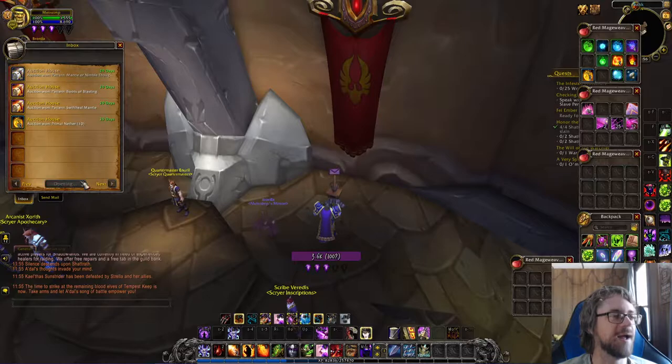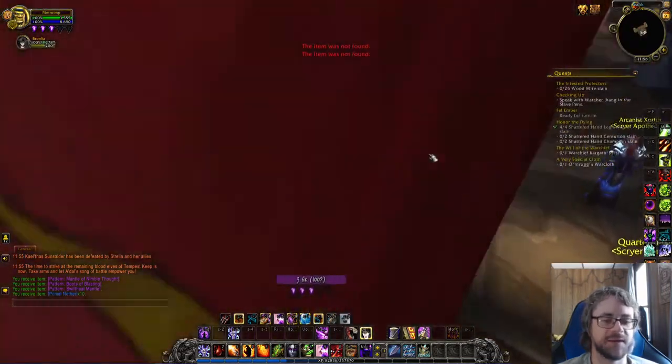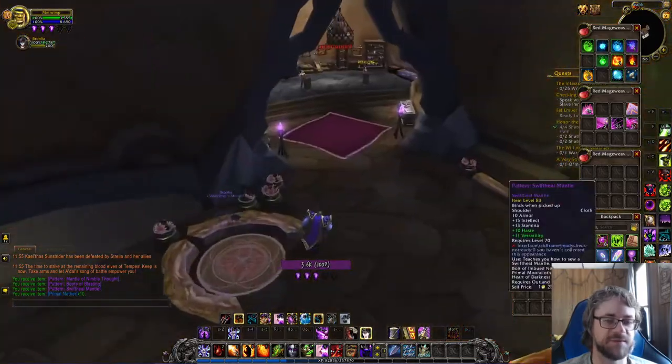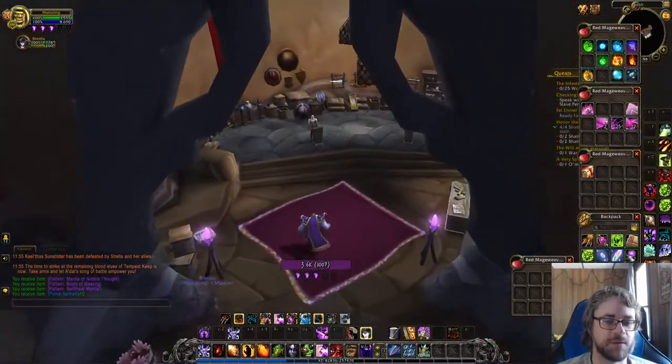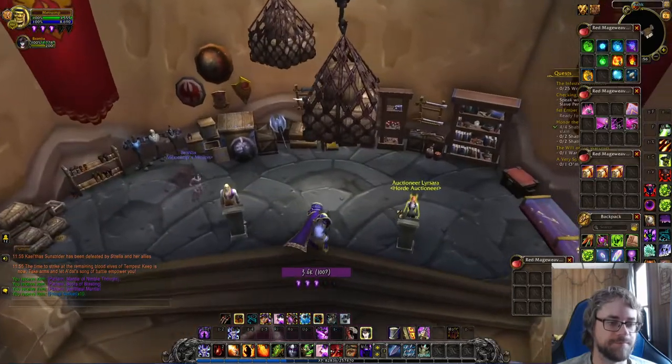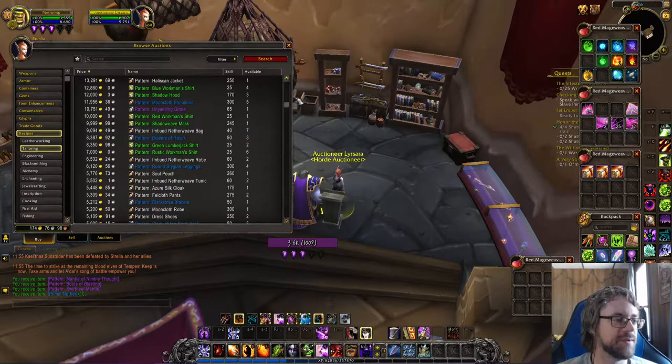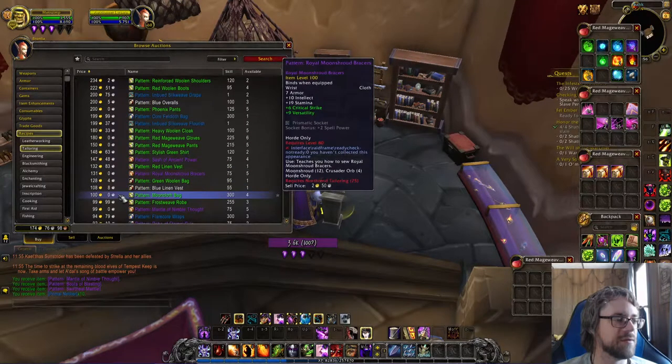Oh, I did buy it already. Okay, wow. Dodged a bullet there. Let's just keep those in our bag just to make sure we don't end up buying the same thing twice. The Eternal Sun guides us. So basically anything under 100 gold is on the table.